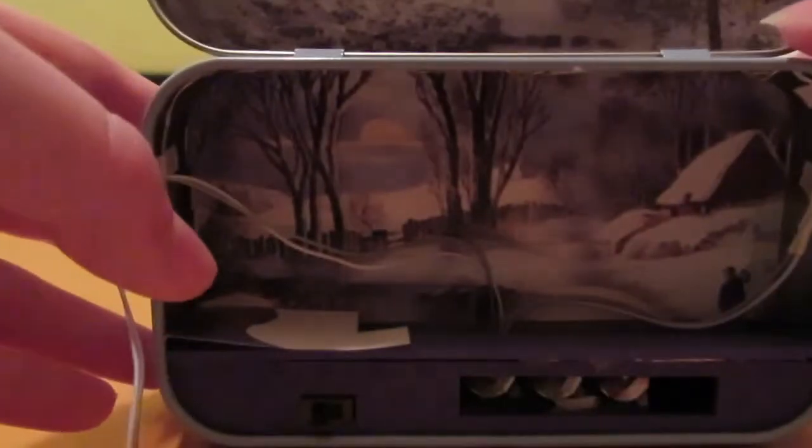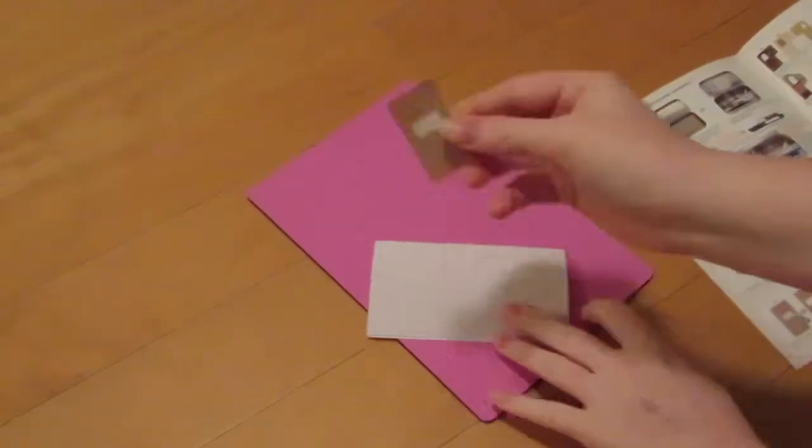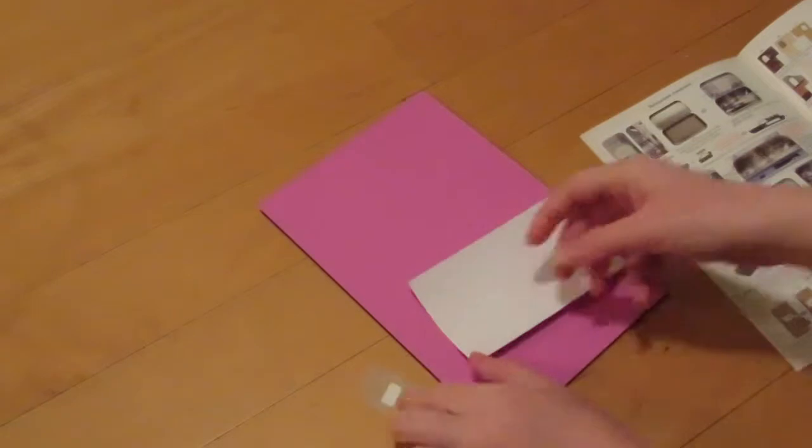So this little piece of paper is supposed to be like a little frozen pond, and the house is supposed to sit next to it. So we just put that right in the corner, and then we'll put things over it, I guess. And then we'll be starting out the roof.